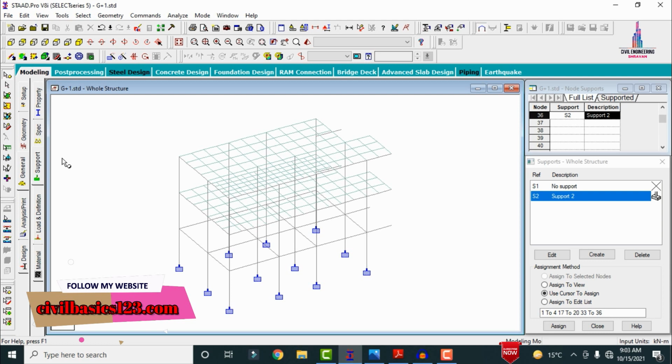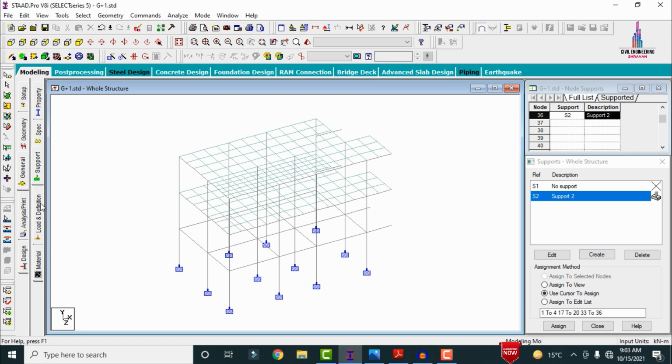Then, I am assuming this building exists in seismic zone 2, which has 0.10 as the seismic coefficient factor value. In zone 2, the seismic loading effect will be less, so I am skipping the seismic loading condition also. For this building, I am considering only the gravitational loading condition.